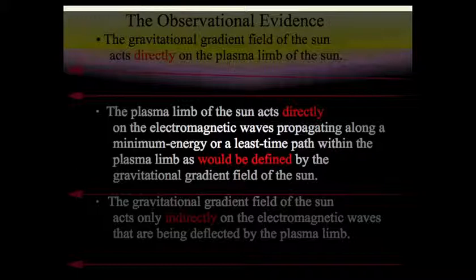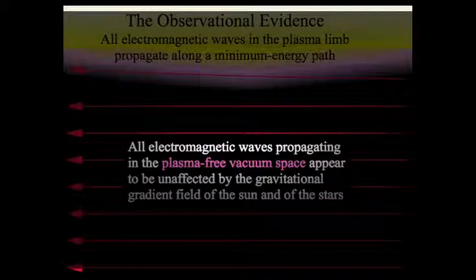So let's go on and see what we're talking about here. Here we find that if you go above the solar rim in space, as long as you're in the rim, there's bending taking place in the rim. But above that, even a fraction of a solar radius or many solar radii above it, electromagnetic waves propagate in plasma-free space, the space where you have no plasma at all. There's no bending, and these light rays are going along a straight line path.